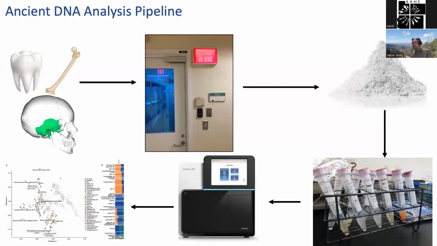And then we get the raw data, which is what I start to look at when I'm doing analysis. Now, I've picked up some skills along the way, but I wouldn't consider myself a geneticist. I'm an archaeologist. I was trained in how to dig stuff up out of the ground, not how to do these really sophisticated statistical techniques for analyzing ancient DNA data. With that being said, having been in the lab for so long, I've learned a few tricks of the trade, and I may be selling myself short. I can do the basics pretty well at this point. But the point is, once we have this raw data, we put it into our database that we can co-analyze with previously published samples or any other data that we've generated in the lab.